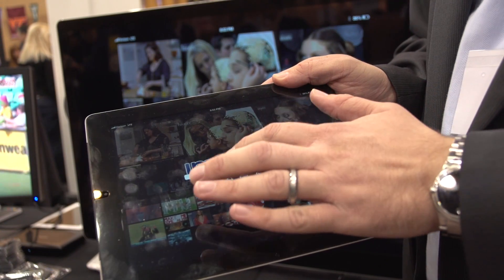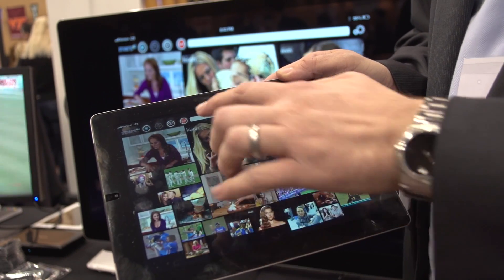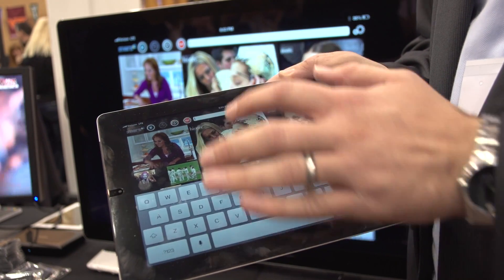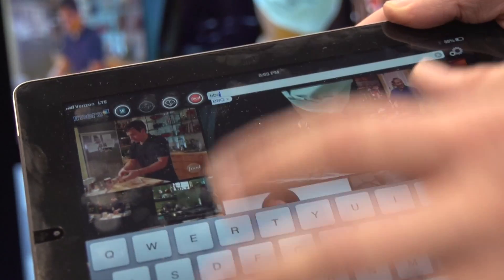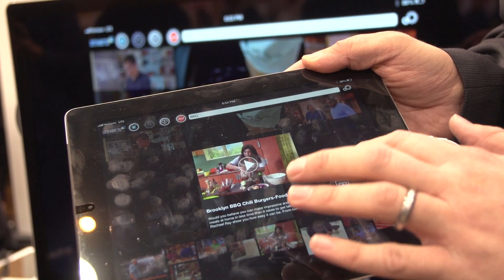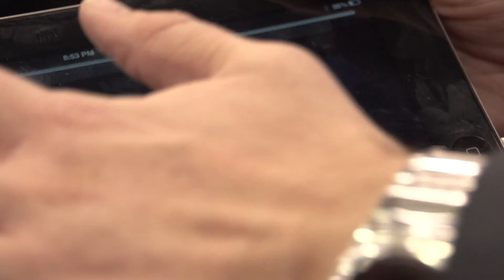Using our visual search you can actually select which channels you want to watch — whether you want music videos, Food Network, or things like that — or you can search for keywords. For example, if you search for barbecue you see Barbecue by the McNeelys and Michael Simon's Barbecue. If you want to watch Rachel Ray, you can select her and shift it up to your Google TV or other devices right away, so it shows up on your big screen TV.